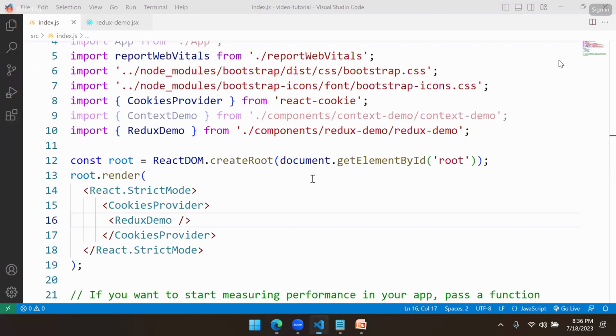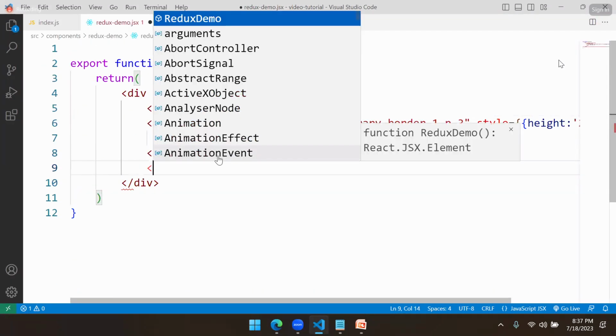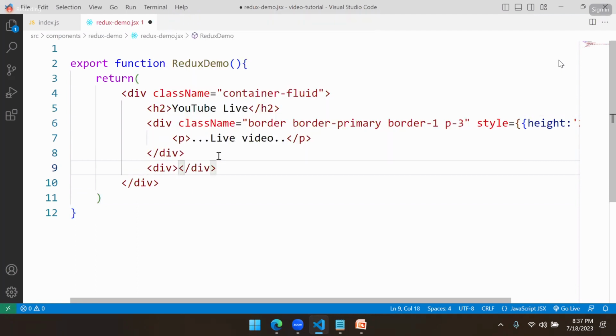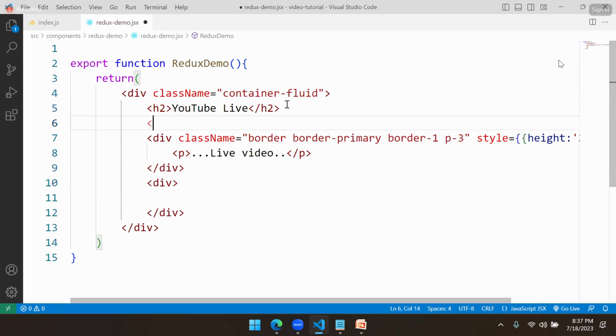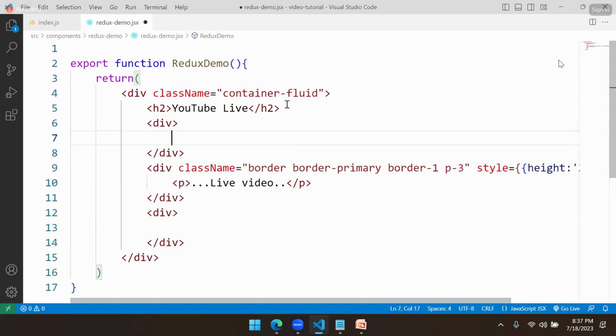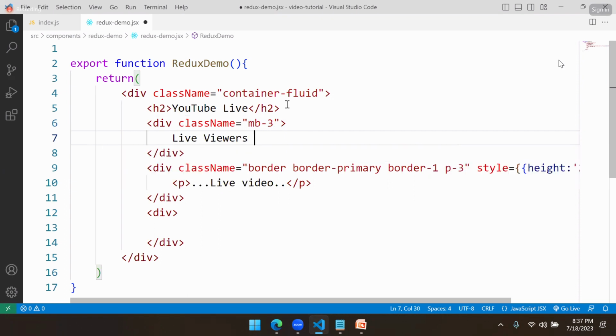Now, suppose in this, what we are doing is we are having a simple container, and at the top I will maintain another container. Class margin bottom 3, and here, live viewers, how many are there? So we will display the count, how many viewers are there, later.